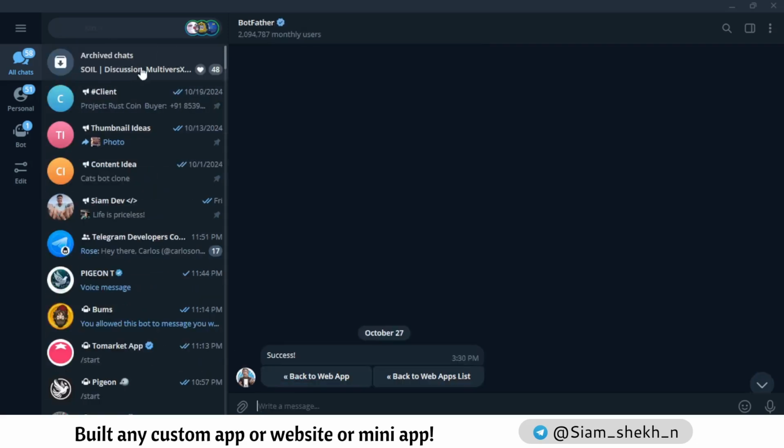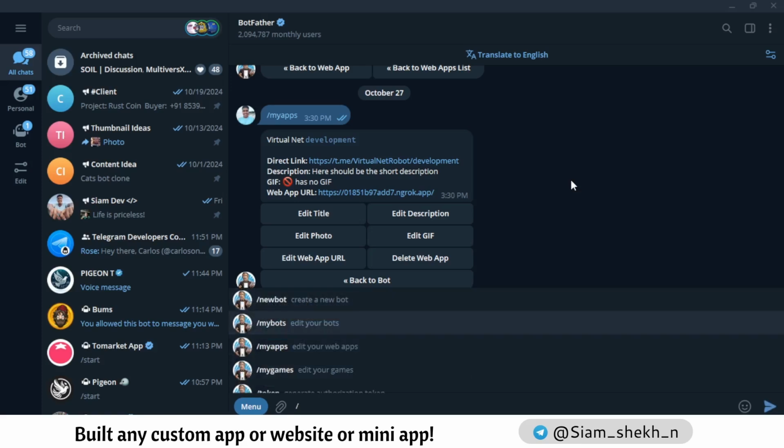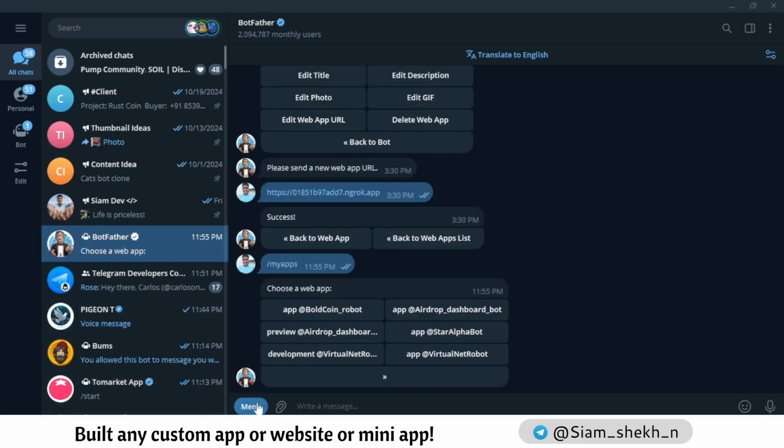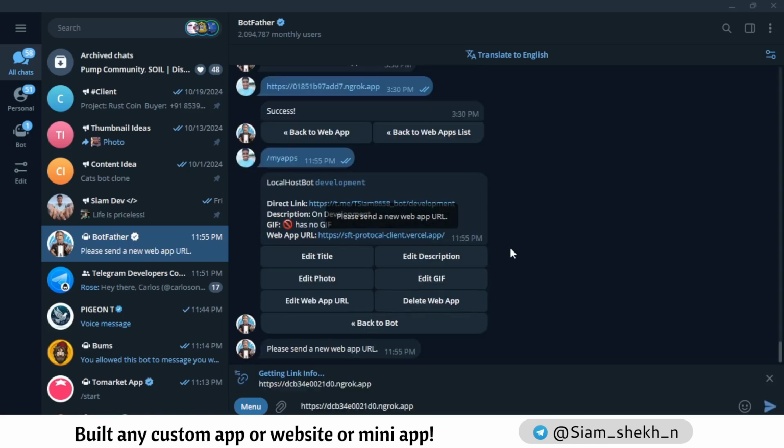BotFather. There is BotFather, and we will go to my app because I have already created many applications. So here I will choose this one. I just replace the URL, that is Spanish.